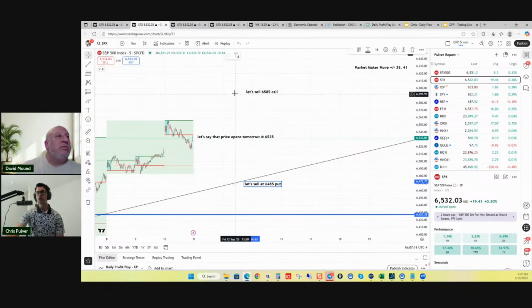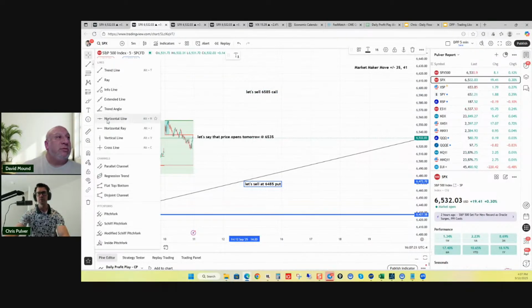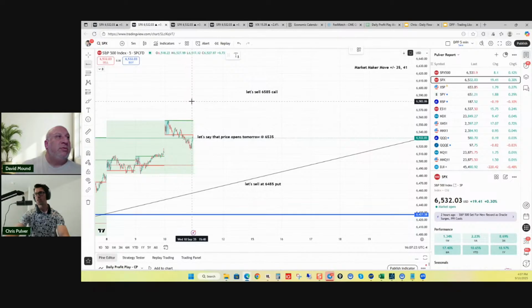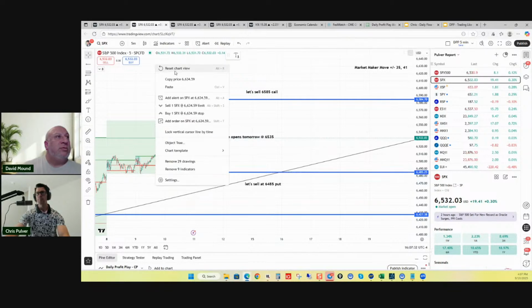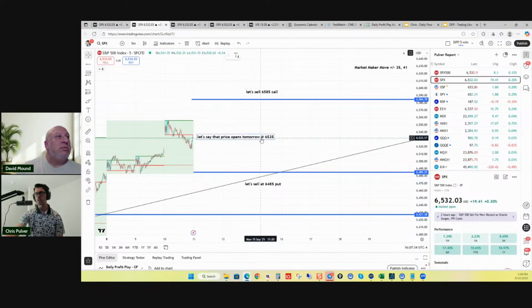Okay. So if we do that, let's go ahead and just set some levels. If we go 65.85 right here, and we go 64.85 down here. Okay. And what do we say? We're assuming that price is going to open around 65.35 tomorrow. Now, if you look at this price action, if market makers do their job, price can go gapping higher or opening here, then moving higher. I mean, we can move back up to all-time highs tomorrow and then move back down.